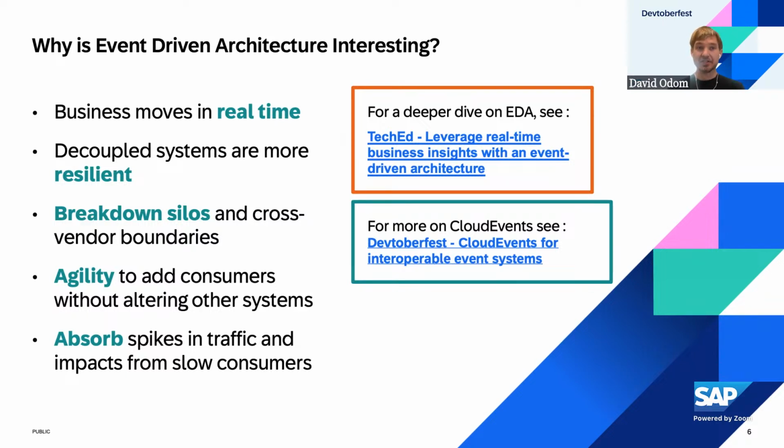Next, we have agility. This is related to the pub-sub model, and already briefly mentioned. An event producer is unaffected by the consumers. So new business cases can come about, new requirements. You can add new event consumers without any impact on the event producing system. This also allows you to keep all of your development and deployment life cycles independent between all these different participants. You have this stable asynchronous contract between all of them.